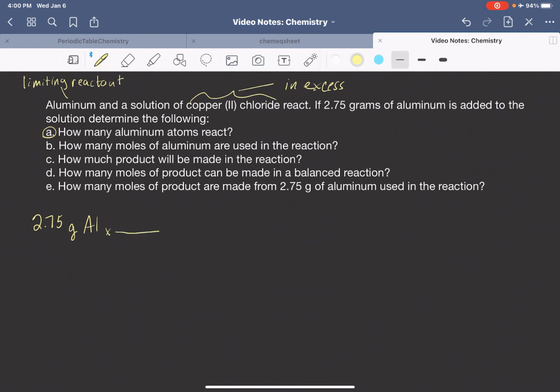And what we need to remember is that it's all about canceling out units first. Let's forget about numbers, okay? First of all, you always write down what you're given, which is the 2.75. And from this point forward, what you're doing is canceling out units until you only have remaining what is needed.